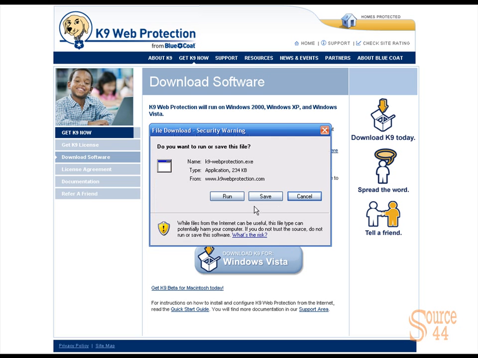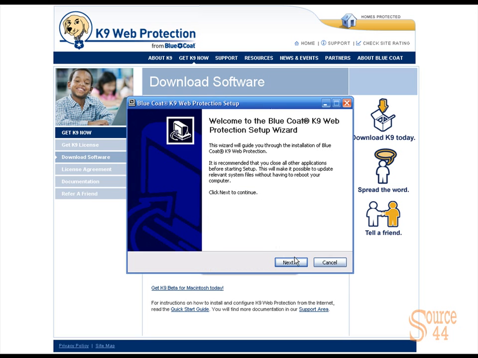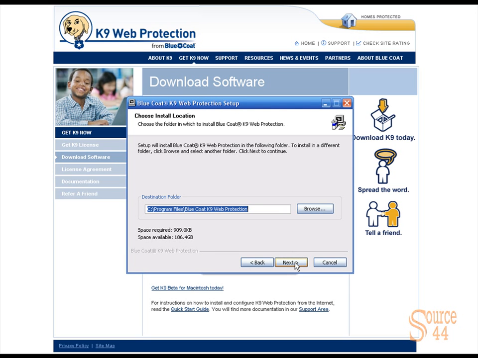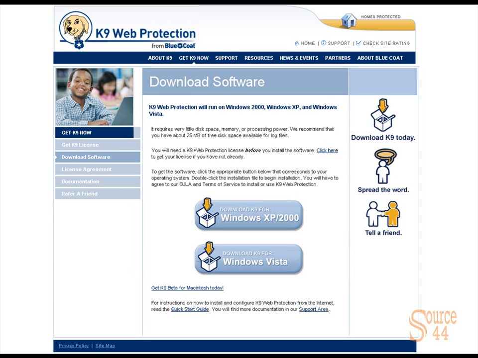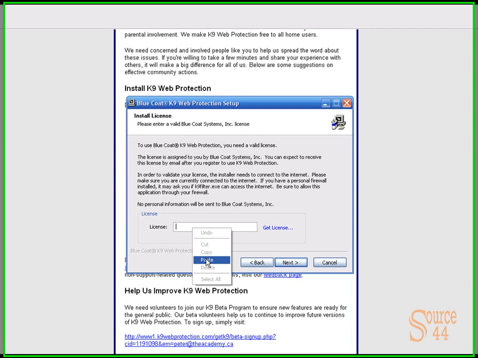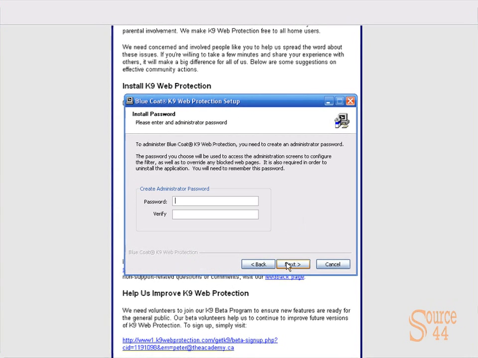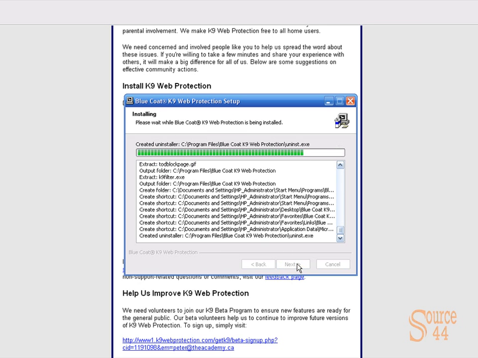We'll download for XP, and we'll go ahead and run it from where it's been downloaded. So next, I agree, choose what directory you're going to put it in, install. Then you have to actually go get the license key. Let's copy and paste that license key. We'll paste that in, we'll go next. We'll type in a password, so you can basically protect the console itself with a password so that your kids don't get in and try to subvert the URL filtering by getting around it.